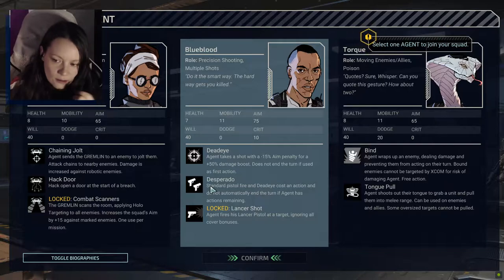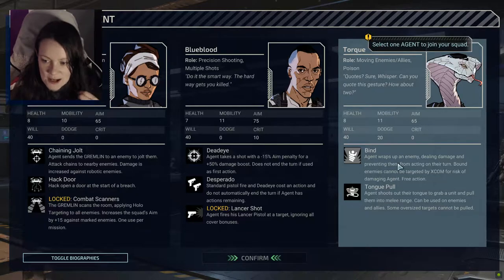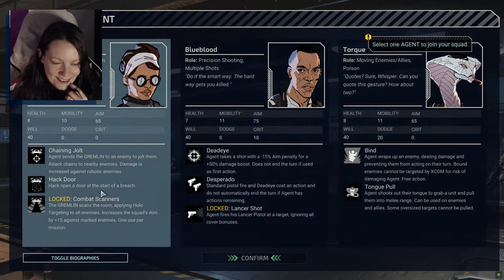Desperado. I kind of like the idea of Torque. Especially because Bind is a free action. The downside is the bound enemies can't be targeted by XCOM so they wouldn't shoot the agent. It's kind of funny that you can use tongue pull on allies. Let's see here. Ooh, hack open a door at the start of a breach. I do like Patchwork's little hacking.